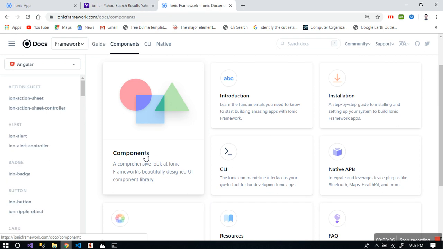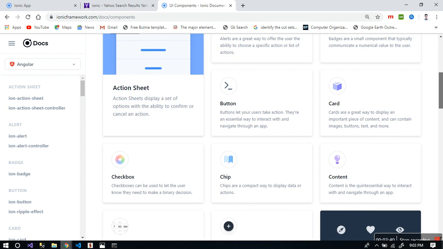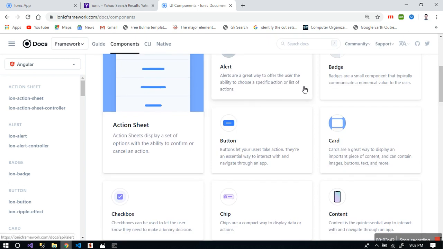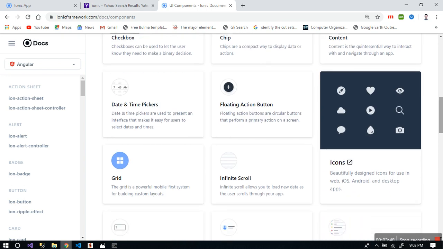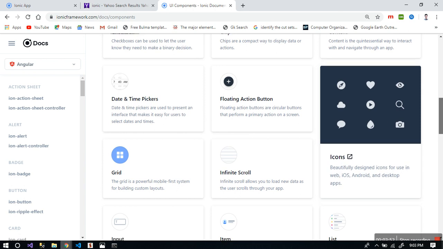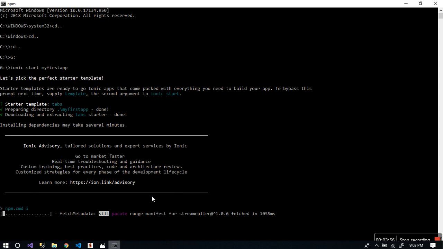Let's explore the components. Here are lots of components of Ionic: action sheet, alert, badges, button, card, checkboxes, chip, content, and these are the icons. We can use these icons in our applications. So it's built-in, so we don't need to set up everything, this project will set up everything for us. We just have to write the code.